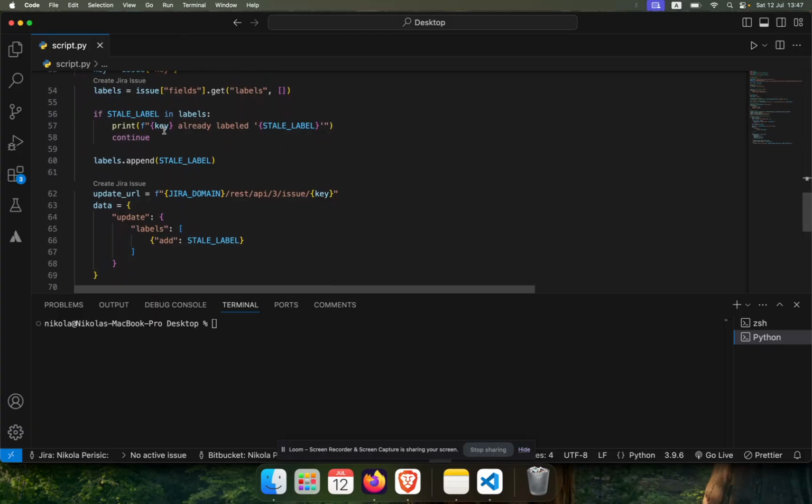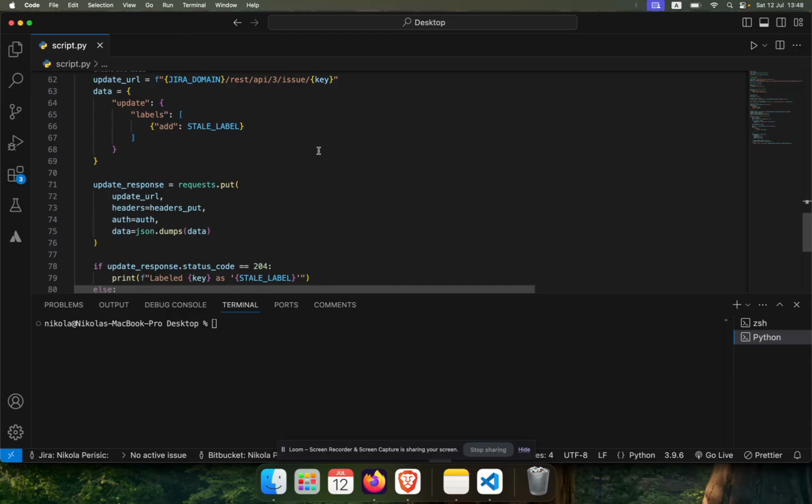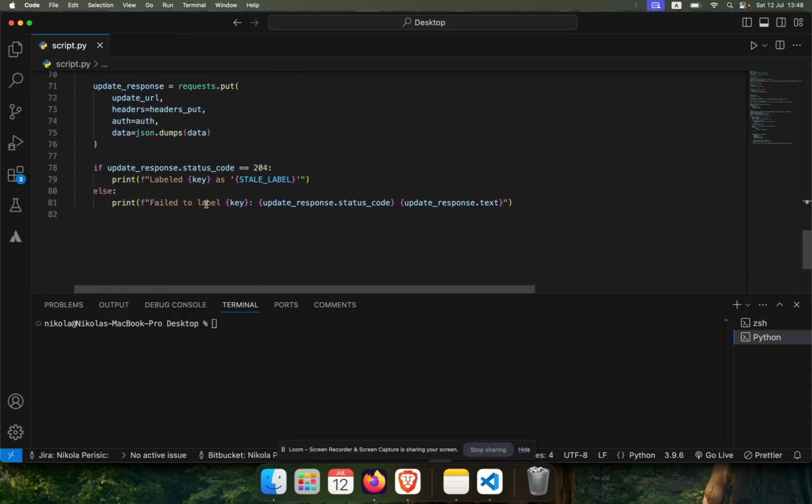All right, so if a certain issue has been labeled, it will actually tell us that, which is an interesting thing. All right, cool. And when everything is okay and the status code is 200, it will actually add it. Now, let me go with this.